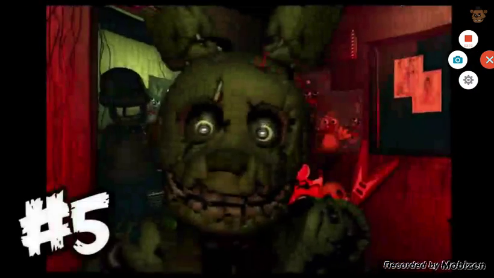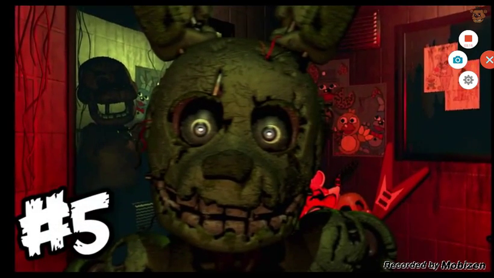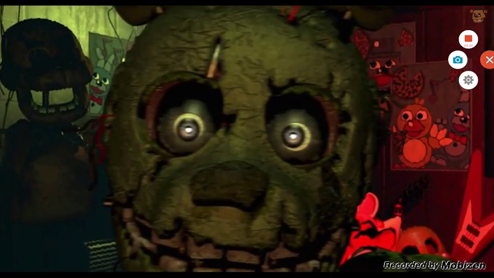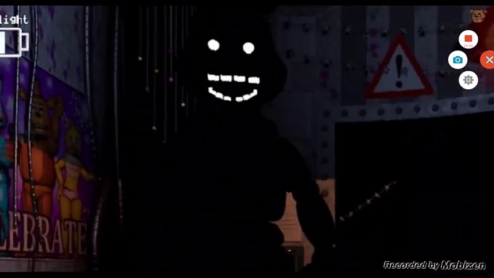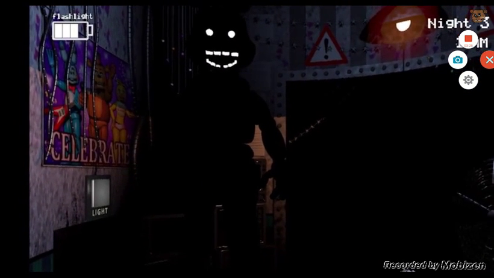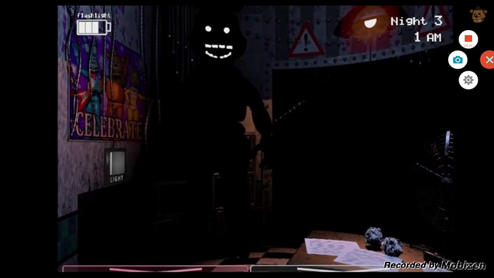And now for number 5 is, who is the new animatronic? There are many theories as to his identity. Some think he's some kind of an old, withered version of Bonnie, so that he is somehow related to the Shadow Bonnie that we see in Five Nights 2. Some also think that he is a whole new animatronic that was never seen before.